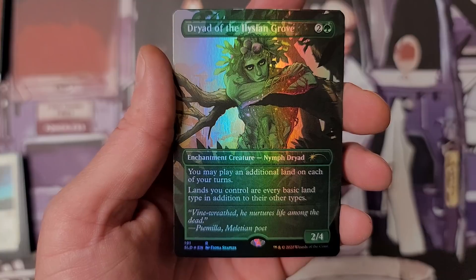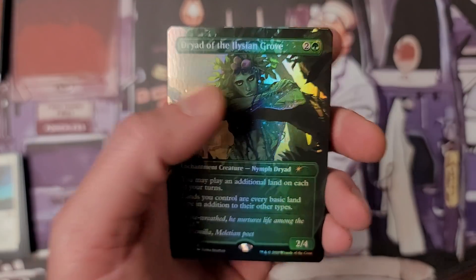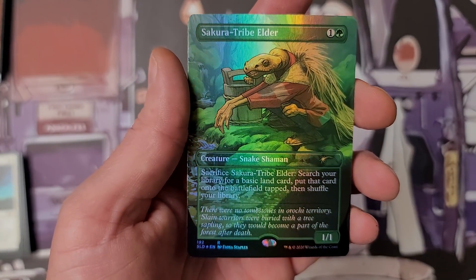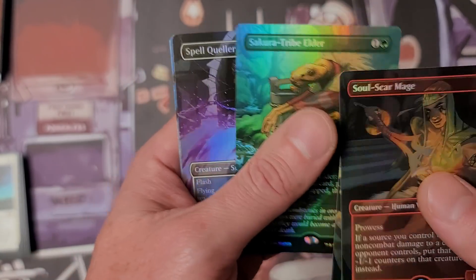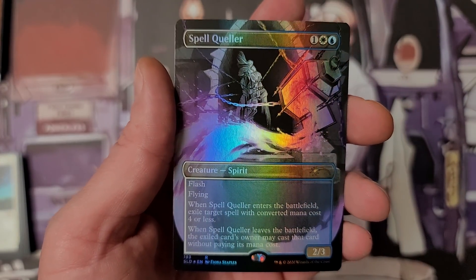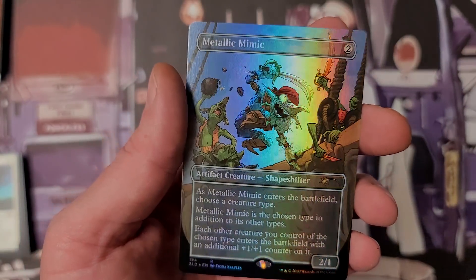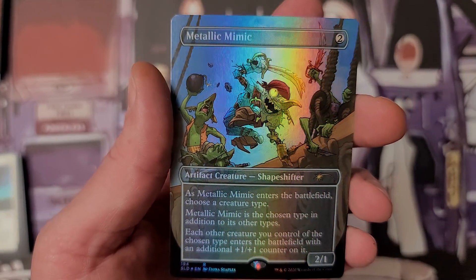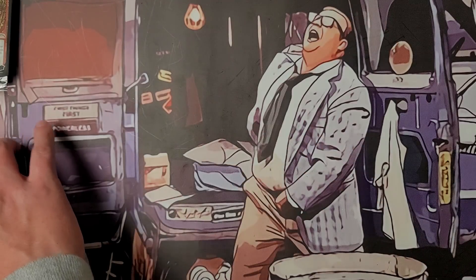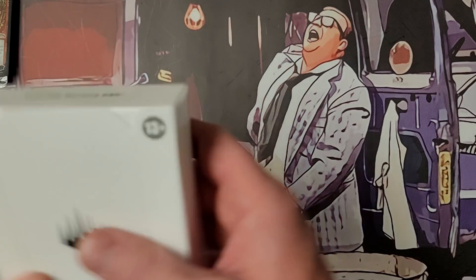Esper and Grove — a more recently printed card but still amazing. I think this is the third printing of it. There's Tribe Elder looking so nice. Spell Queller — probably an eight to twelve dollar card, very popular. Metallic Mimic — another very popular card. Very very cool. We are not going to do the Praetors just yet — getting around to them, but not yet.